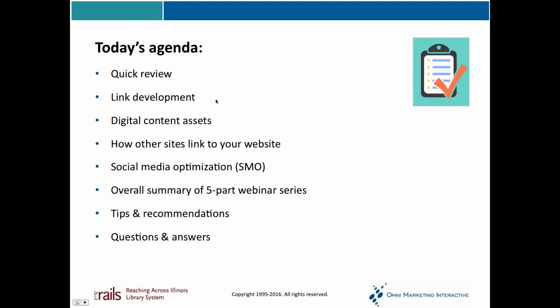We'll do a quick review, and talk about what link development is and is not. We'll go over digital content assets and how other sites link to not only your website, in terms of the homepage, but also your actual digital content assets. After we talk about link development, we'll talk about social media, and I'll give you some tips and guidelines for that. I have some really good examples to show you, and of course I'm giving a shout-out to my favorite librarian from Berwyn. And we know we like Berwyn because we like the library, number one, and we like Svengoolie, number two. And then we will have time for questions and answers.